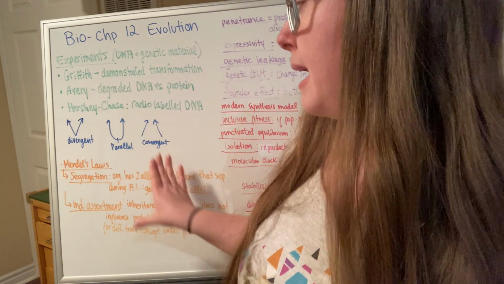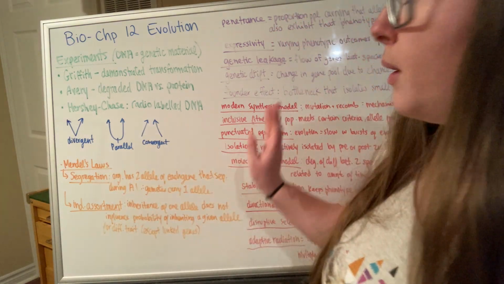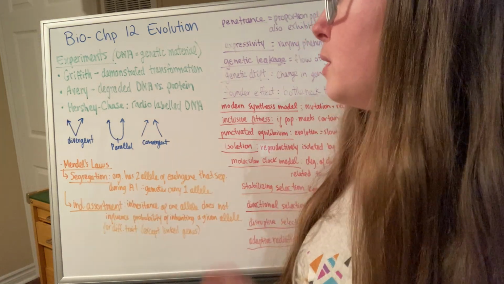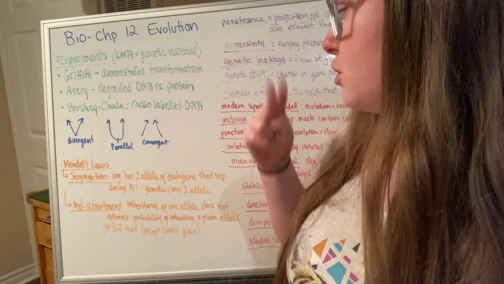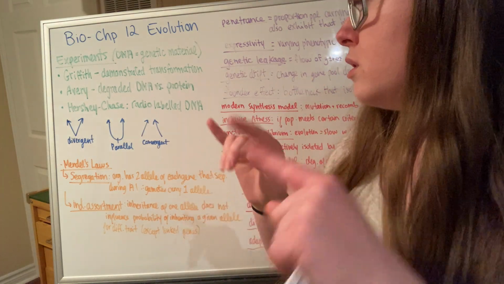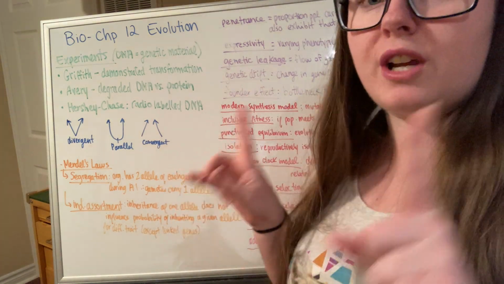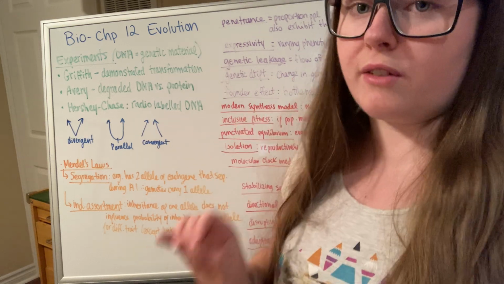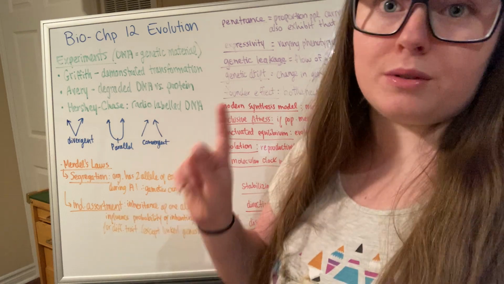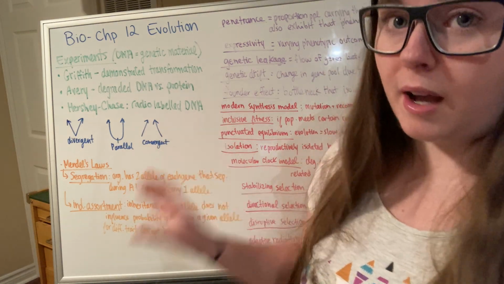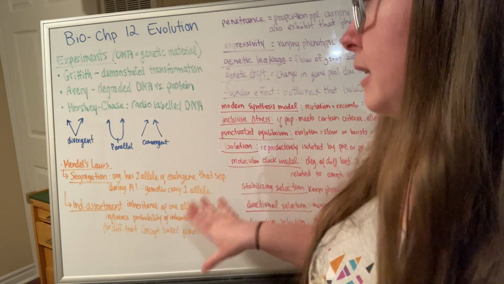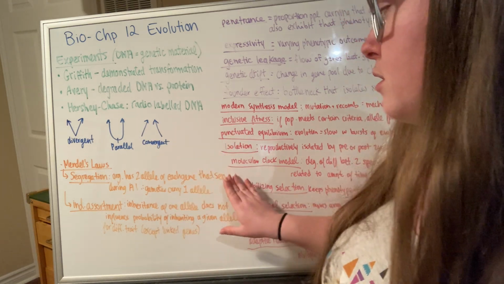On top of this, we have Mendel's laws about genetics. So he had a law of segregation, which stated that an organism has two alleles of each gene, and that those two alleles separate during anaphase 1, which therefore allows the gametes to carry only one of those alleles. So when we get into our biology, like cell reproduction, we'll look at that in a little more detail, but that goes under Mendel's laws.